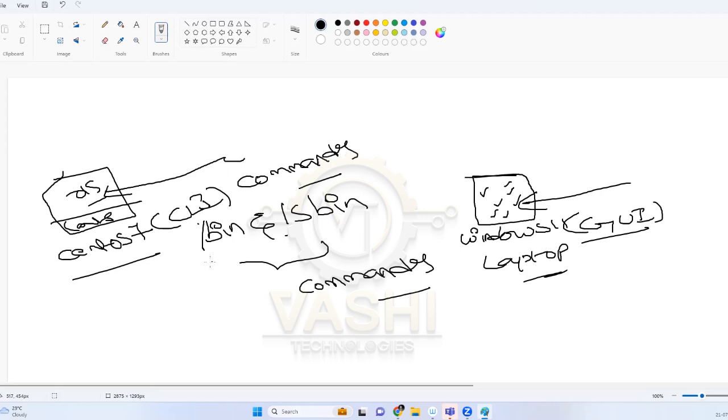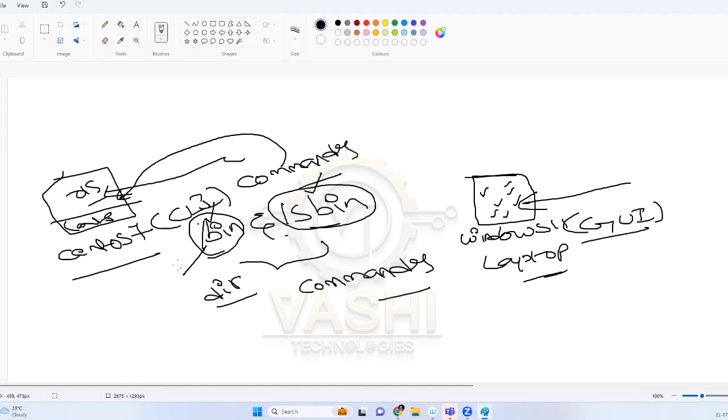The commands are in the /bin and /sbin directories. These two directories contain commands. So how can you interact with this server? Either with these commands or those commands. I already told you these commands are used by a normal user and a root user.